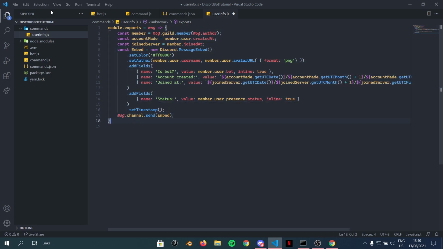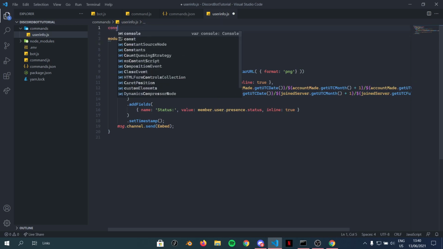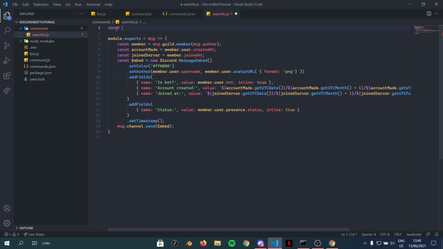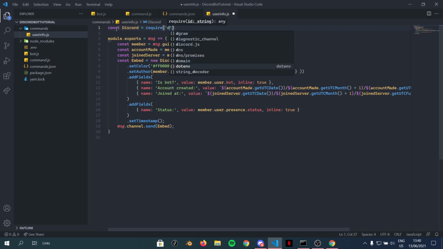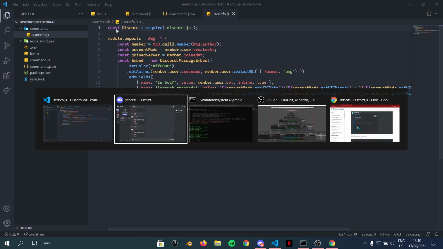There you go. And then we can require discord.js. You wouldn't need this, but we're working with the embeds, so we need to require discord.js. Do we need to require anything else? No, we do not, I think.